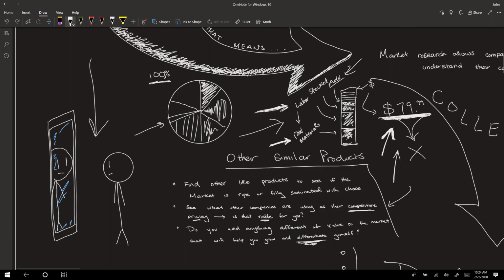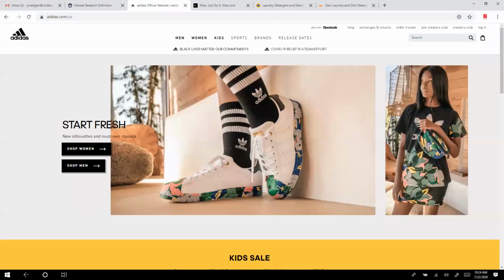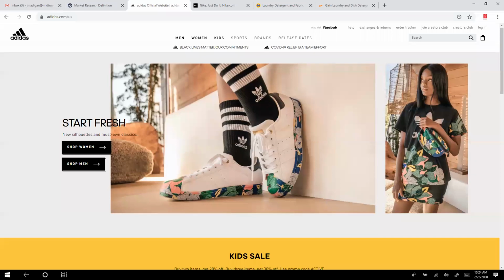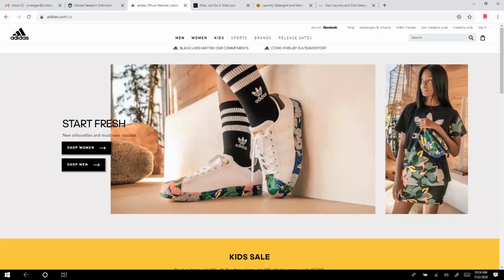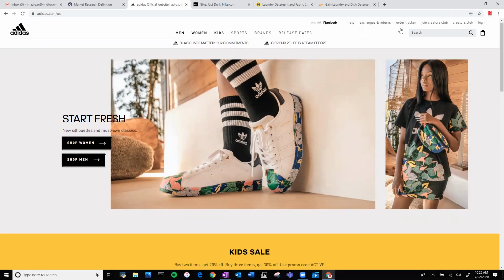I pulled up a little example here that we can look at. Something interesting to note is that if you go onto pretty much any company website, you will find how the company is trying to differentiate themselves. It's pretty clear. And let me flip this really quick. It's kind of funny too, because I didn't realize this until I talked about it in a marketing class, but when we do marketing, we want to have a unified image. We want to have something that we push more than anything else, right? We talked about this a little bit in past marketing classes that we've had.